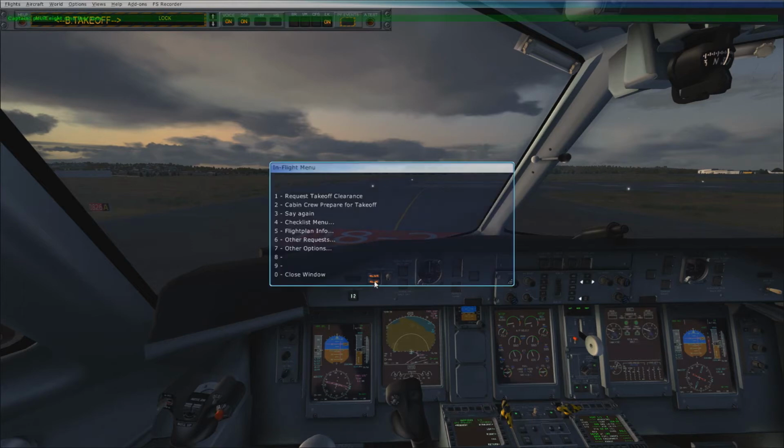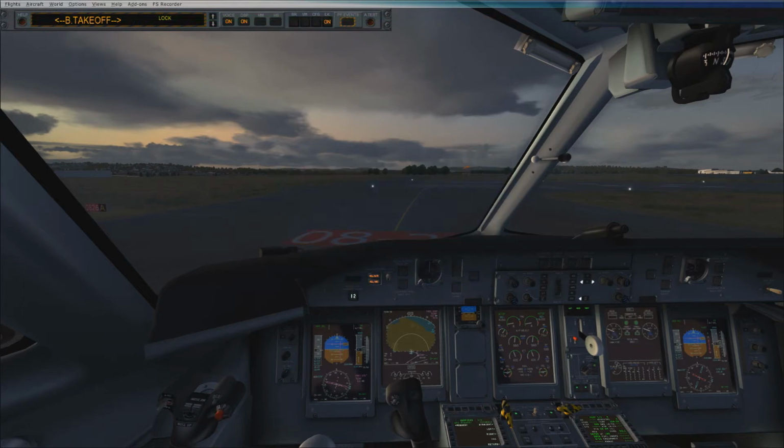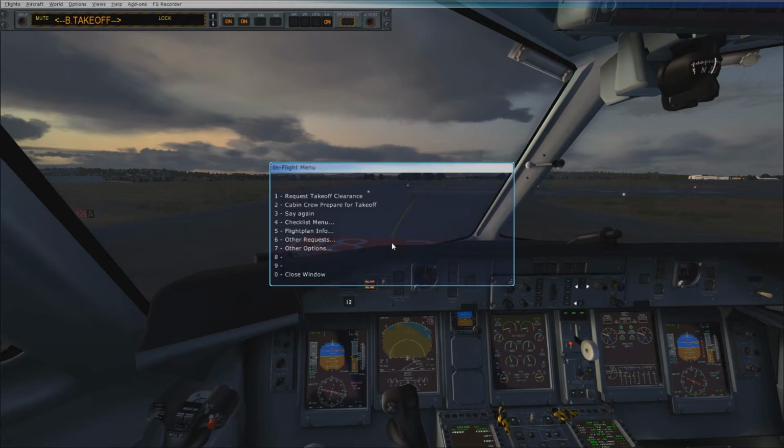984 Golf after your 9747 depart, line up to 7 right. 984 Golf after the United 74, fly that.